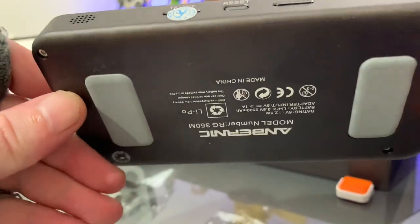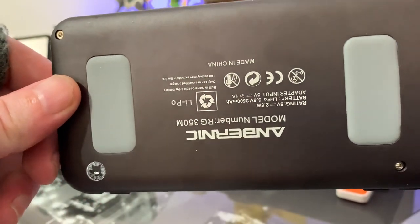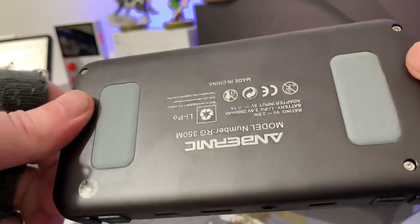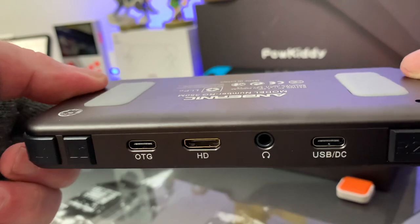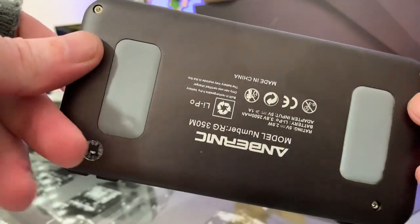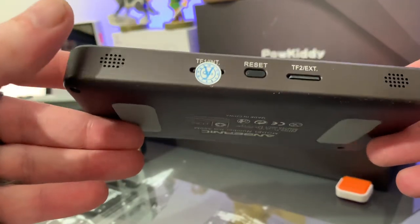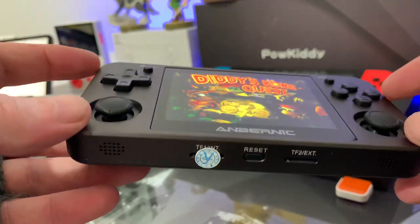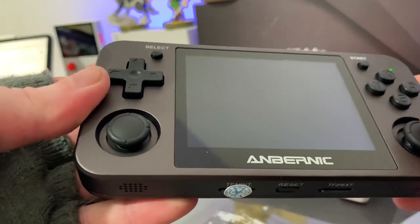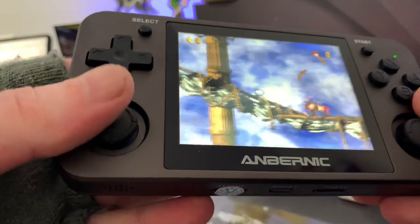So yeah, it's literally a black version of the 350. Shoulder buttons. So that is it. One beautiful, sexy looking handheld.